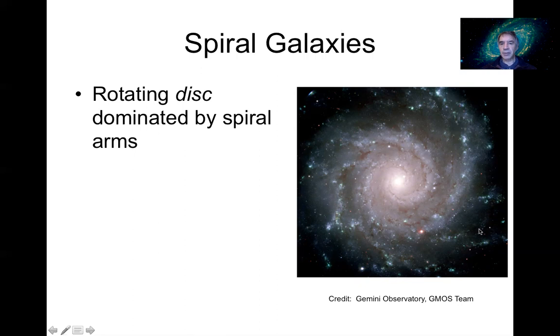If you look at this picture for a minute, you might be able to think to yourself, which way round is this galaxy rotating, clockwise or anti-clockwise? I think just from looking at it, and the way the arms are spiraling back this way, if you had to guess, it looks like it's rotating this way, so rotating clockwise, and you'd be correct. But it's not as simple as it first seems, actually. We'll come back to the spiral arms again in a subsequent lecture.